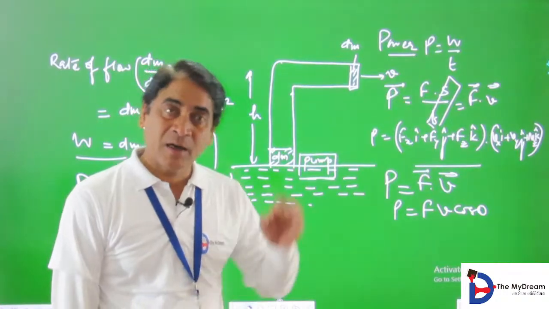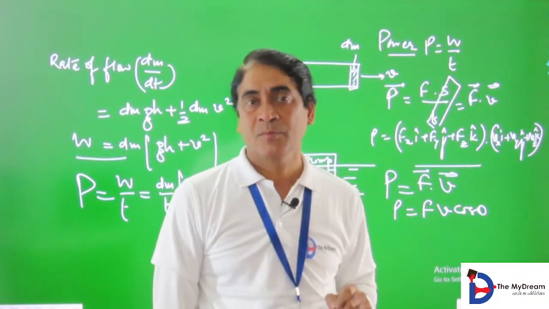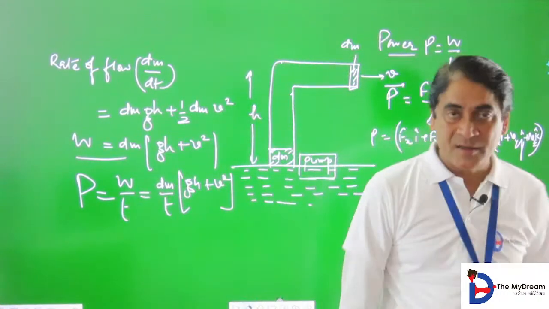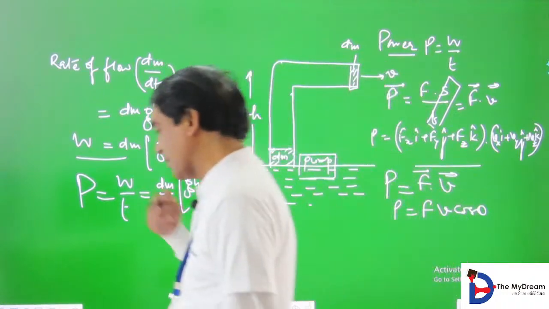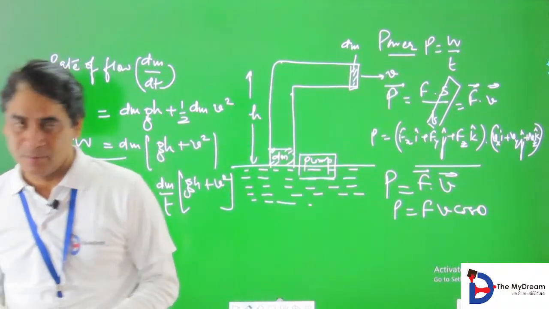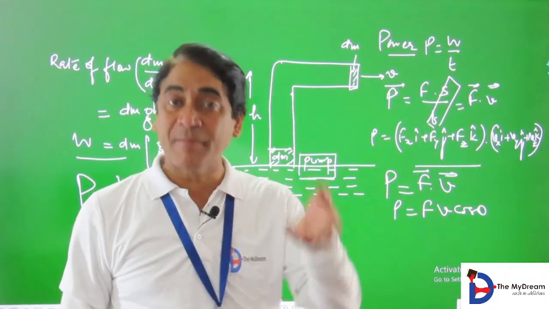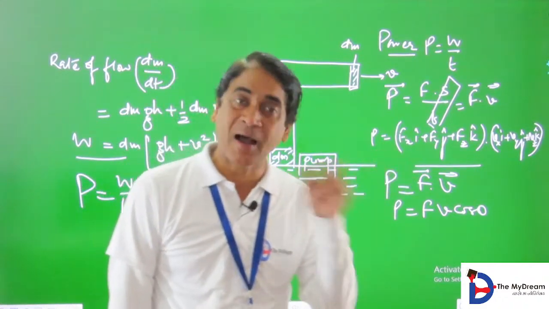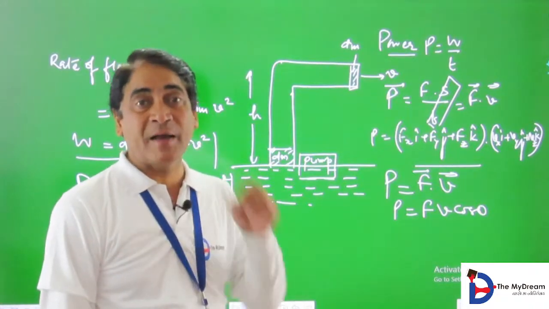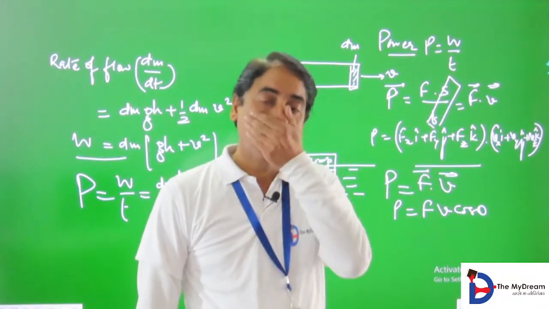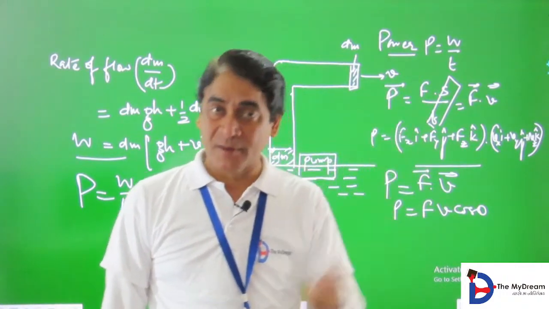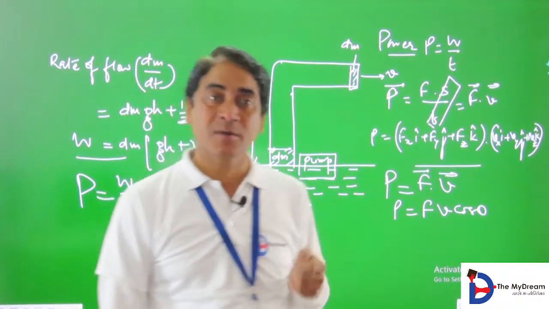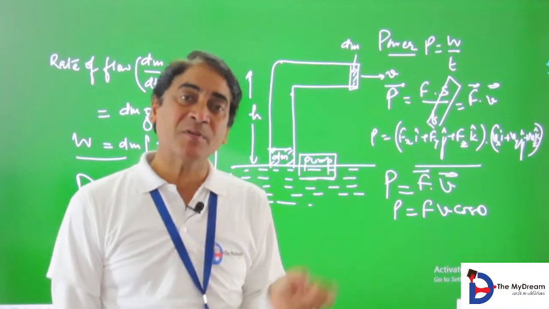Conservative forces are those which depend upon the initial and the final position. For example, when we are talking about the gravitational force, there is the presence of two objects separated by a distance r, which shows the initial and final position. Whereas when we are talking about the electrostatic force, that also shows the initial and final position. So these types of forces are conservative.